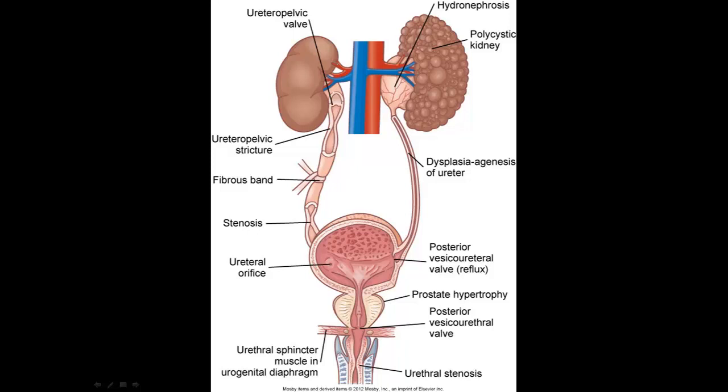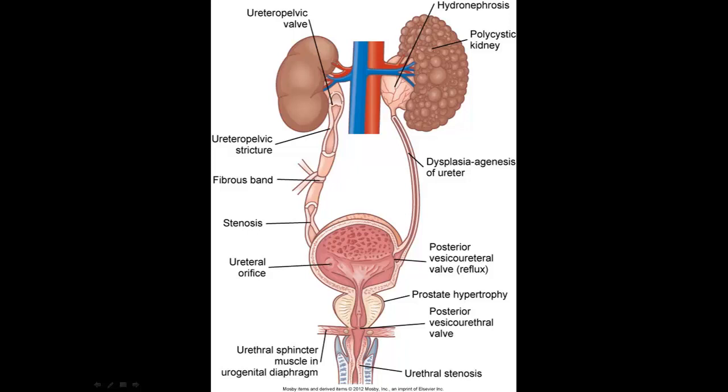We can have hydronephrosis, and look at the two kidneys there, the one on the left and the one on the right. You notice the one on the right has this big bulging pelvis, as opposed to the one on the left, which has a much smaller pelvis. That's the hydronephrosis. So there's a lot of urine backing up in that kidney, causing that pelvis to really bulge outward. Obviously, there's so much backup of fluid in there, and so much pressure, it's going to cause problems with filtration.